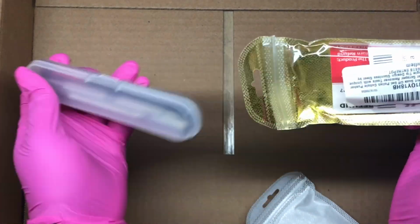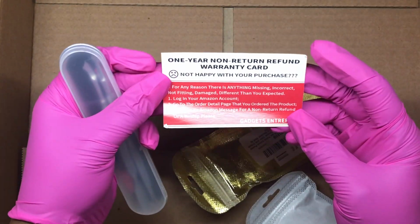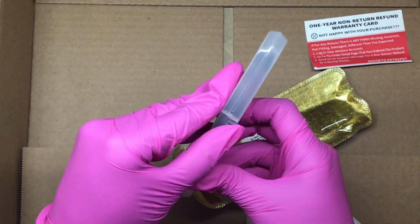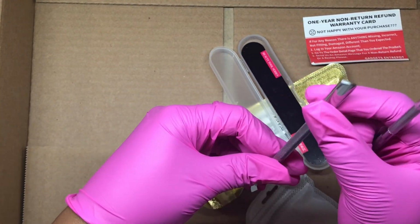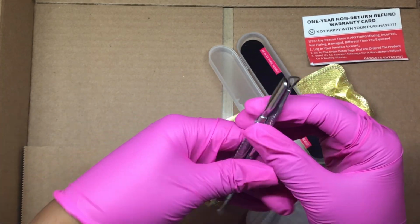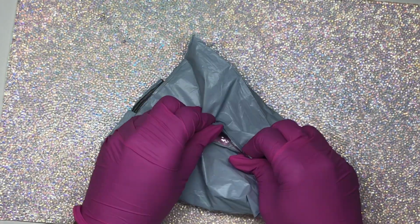So the first nail related item is this Cuticle Pusher. It comes with two tools. I believe it's like $6.99 on Amazon, but I really wanted it because it's a scooper. You know, some cuticle pushers, they don't have like scoop action, if that makes sense. It should make sense, but this one is long enough for me to scoop with as well, so I like that. I bought two of these. I only opened one because they're the same thing.